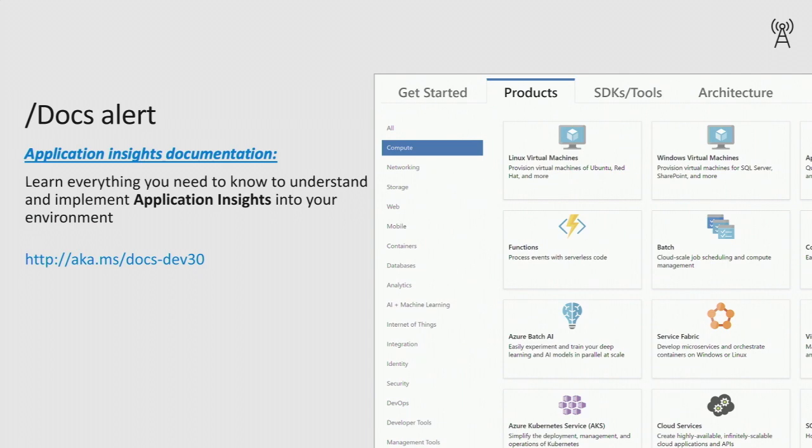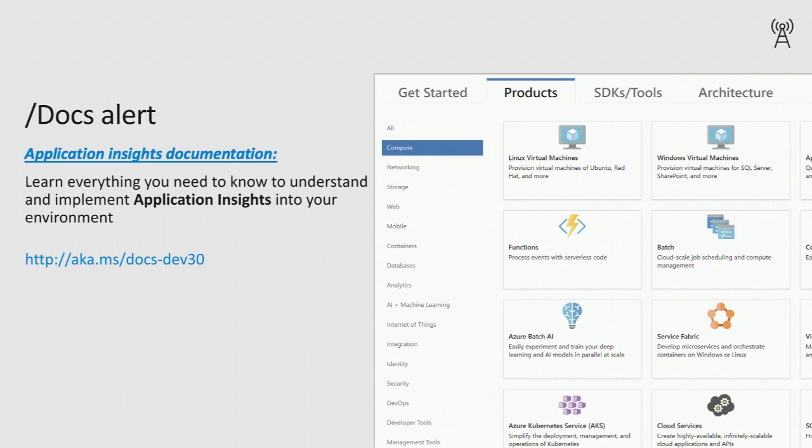Now, a lot of the stuff that I'm talking about today in terms of Application Insights, we're just barely scratching the surface of what you can do within this product within Azure. So I really encourage you, when you have some time, to go check out the links. There's a couple of them I'll be sharing with you. Dive into the documentation. There's so many awesome things that you can do with Application Insights, and they're adding new functionality and features. It seems like every week I'm getting emails from different product teams talking about the things that they've added, asking me for input and advice and how we can share all the amazing things they're doing.